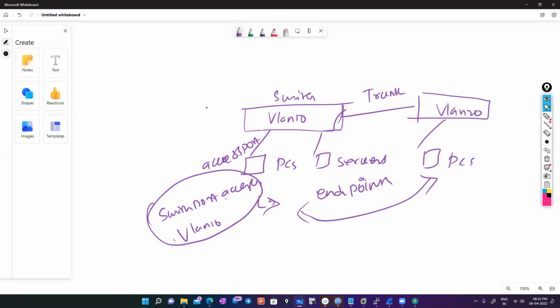So what happens here? See, if the PC is trying to access a device in VLAN 10, for example 10.0.0.2, and this is 20.0.0.3, it would say, hey, I'm not in this 10 network. I'm not aware of the 10 network. I need help to send this traffic back. It doesn't belong to my network, so I have to send this to my gateway. It comes to my gateway, and the gateway will check, okay, it's not in my network, so there's something in a different network.